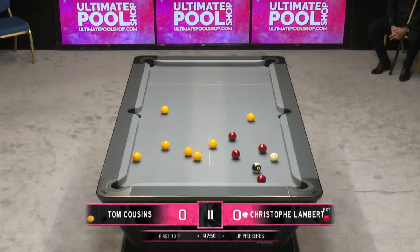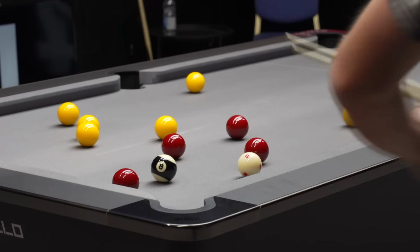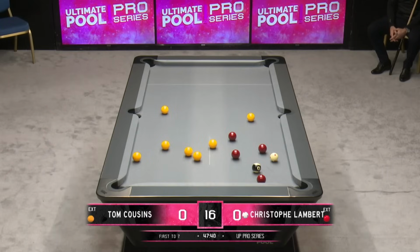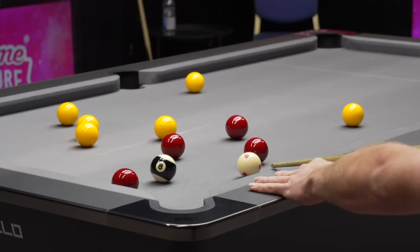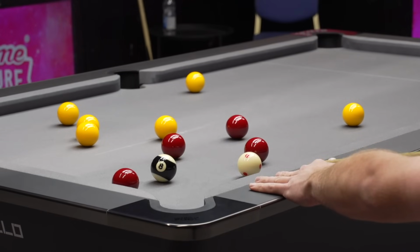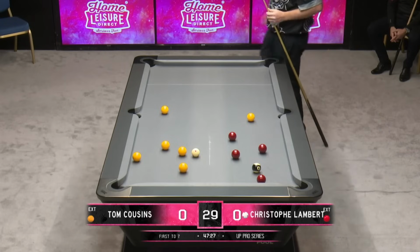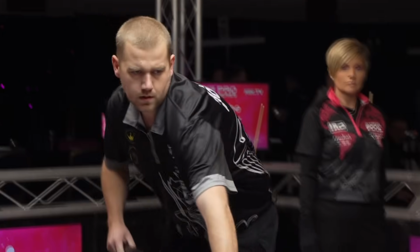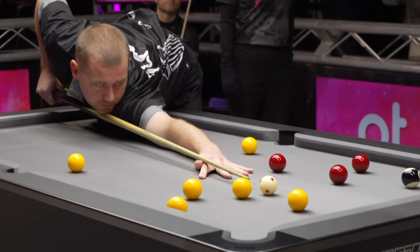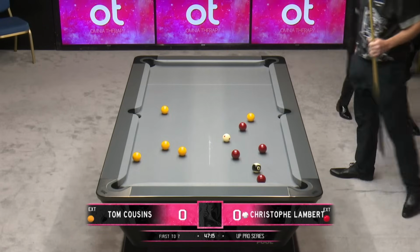Well, we'd say ordinarily it's a fairly routine out for Tom Cousins, the way he approaches the game, the way he makes and has made these finishes look so easy. But I would put it to you that this one, just in the first frame here, is a tester. Gets the first shot right, though, and it's almost margin on every single shot. And he hasn't quite got it right in terms of now he's just going to have to find a cue ball, whether he takes the one right centre or the one at the bottom of the table. But once he gets in line, he shouldn't have any issues, even though he's coming off, as we talked about, struggling with a cue ball a little bit yesterday.